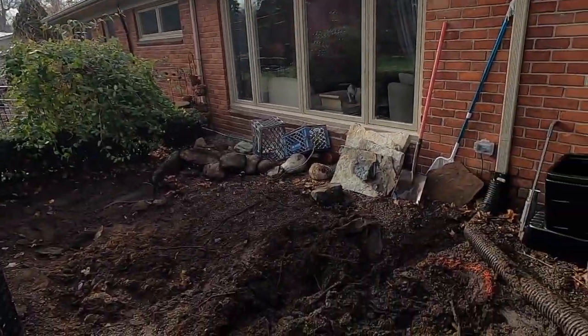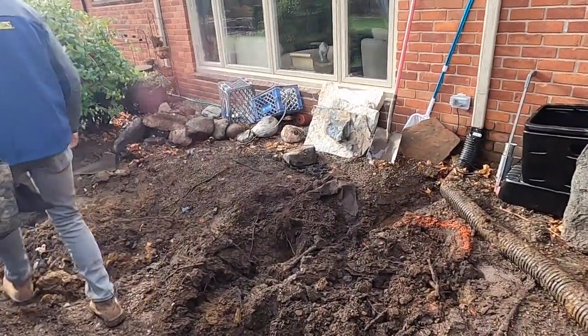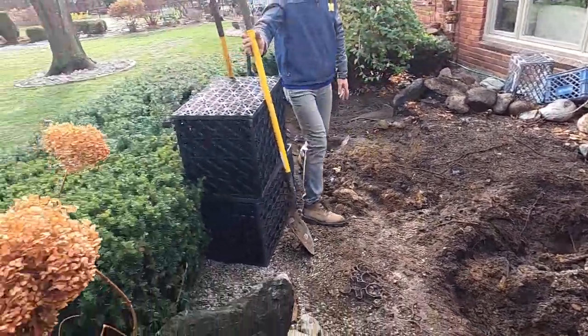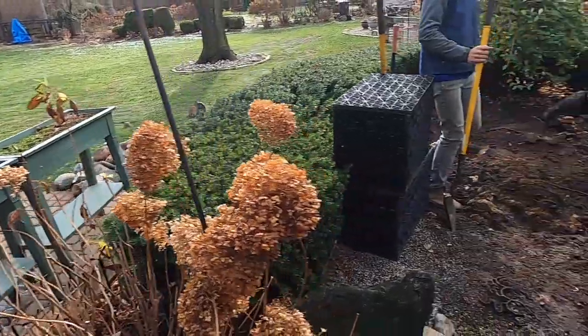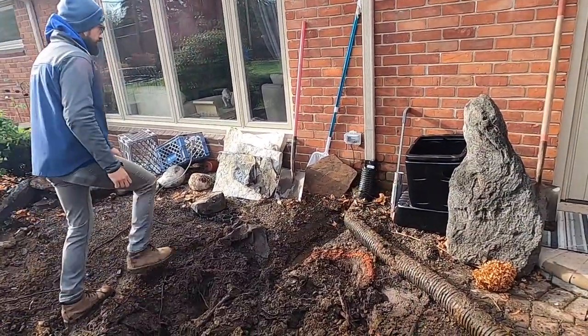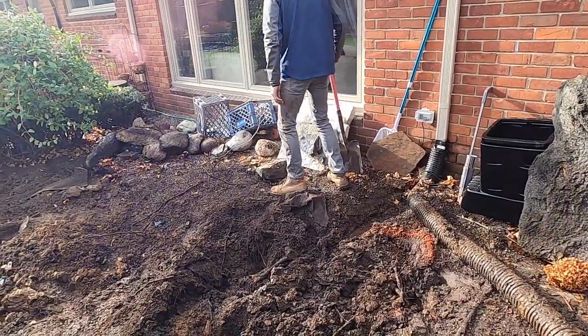All right, so a couple things we found. We always find something when we're digging. A lot of things are always hidden underground. So we've got a downspout here that led right underneath the basin, but it was clogged. It's supposed to be coming out over here into the lawn, but it wasn't. It was overflowing right here at the source. So that told us it was clogged.